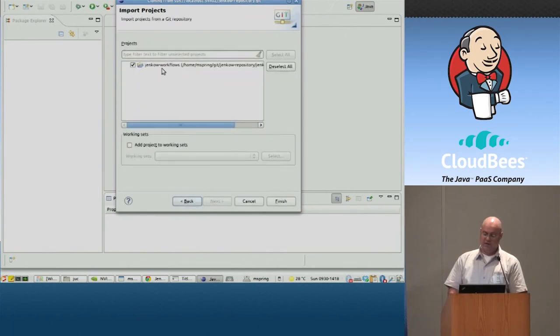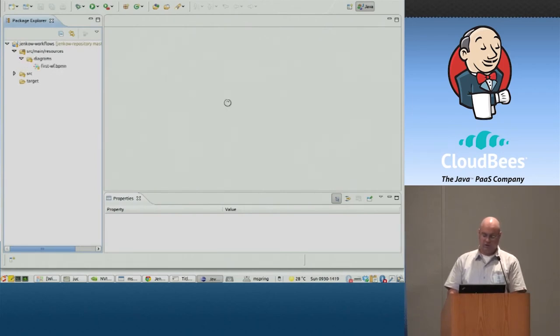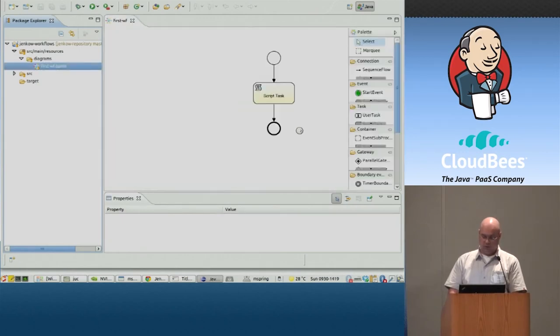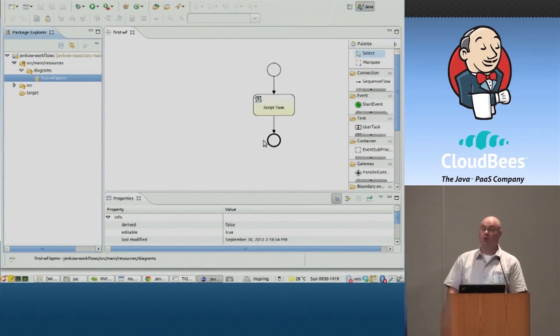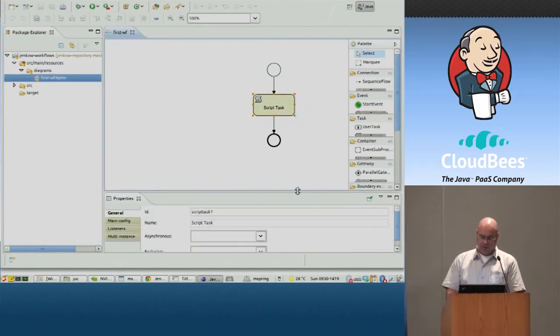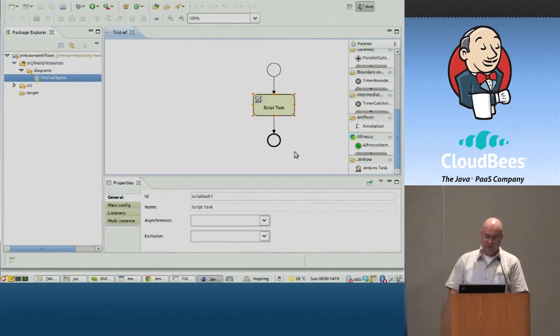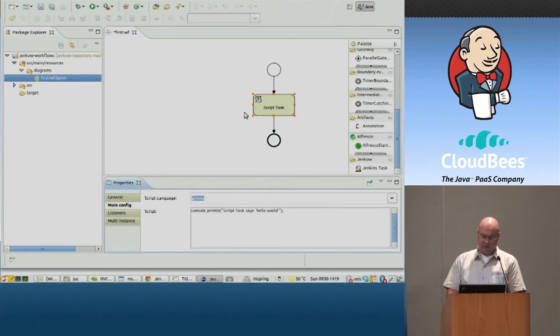Okay, this is now the workflow project inside this Git repository, and here we go. So we have now here under the diagrams folder this BPMN file, and this is that simple workflow which was automatically created by the Jenkow Jenkins plugin. We can see a little bit of this Activiti Designer in action. On the right-hand side is the so-called palette, where we can see all the various BPMN constructs. Here is the graphical area. And down here in the property section, we see details about the selected element. The script task here is doing some Groovy code. Let's just modify this.